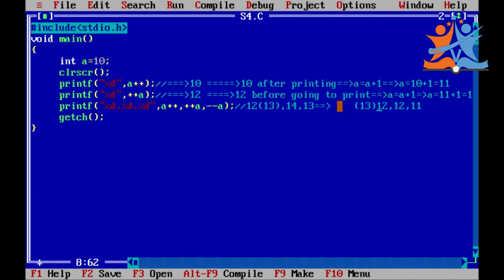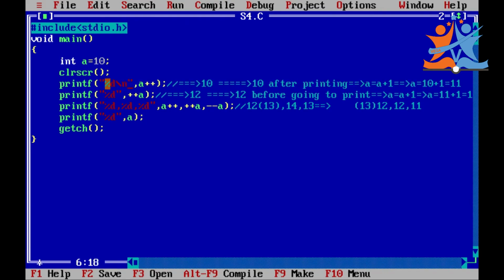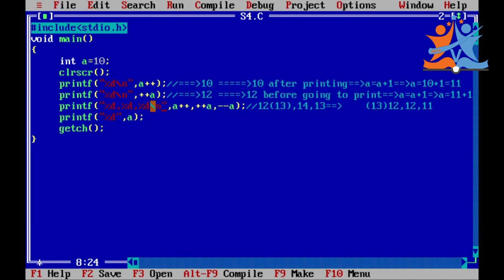So if you print a normally in the next step, you can print like this: printf of %d of a. If you just print a, we will see what happened. Already we did escape sequences, so \n gives us a new line. This is also required in \n, these are not required in \n. After that we require \n. So finally we will see what happened.